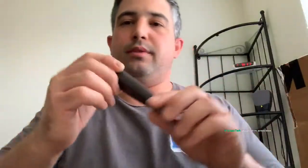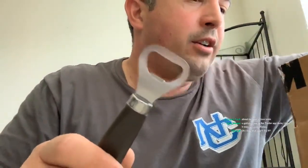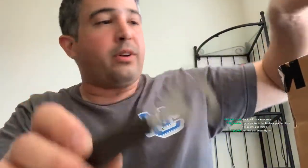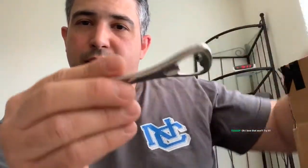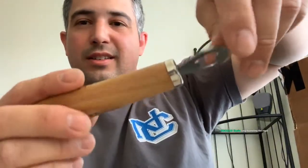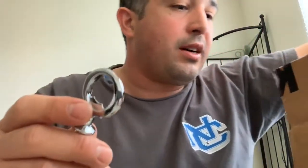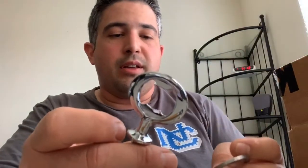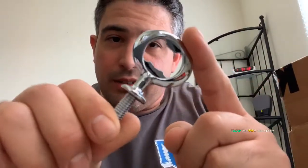Here's some more. Got the Houdini bottle opener. Had a fan of mine hook me up, sent me all these bottle opener ends. This one too, and this one. And I gotta jump on my bottle opener gang, because these are all blanks. These are just some random cheap ones. You can easily take these off and then put them on whatever. But I'm definitely going to have to get up on this soon, because I am running out of bottle openers that tool manufacturers make. So I'm gonna have to make my own pretty soon. Hopefully when my tool shed's done, I can start making these.